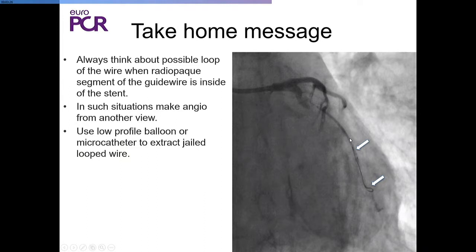Once you recognized that the jailed stent you couldn't pull, what were the various steps you took before you took the microcatheter down? Can you just walk us through the various steps? Well, we used a low profile balloon and dilated at low atmospheres. We used the 1.25 low profile balloon, but didn't manage to extract the wire. But after that, we put in the microcatheter.